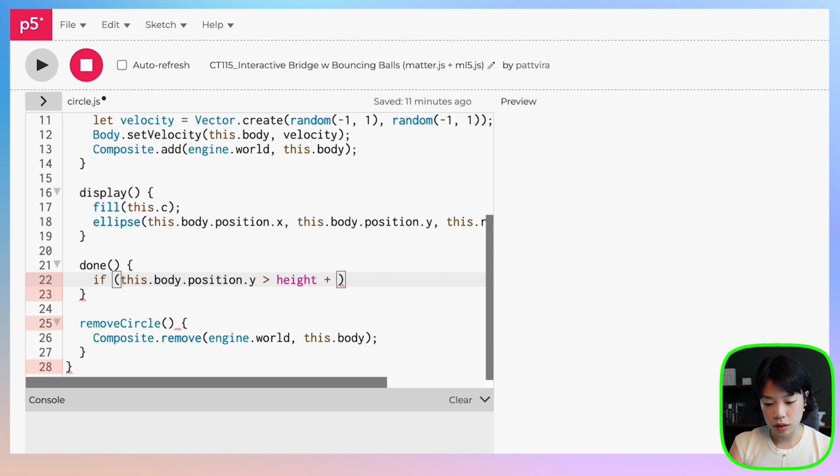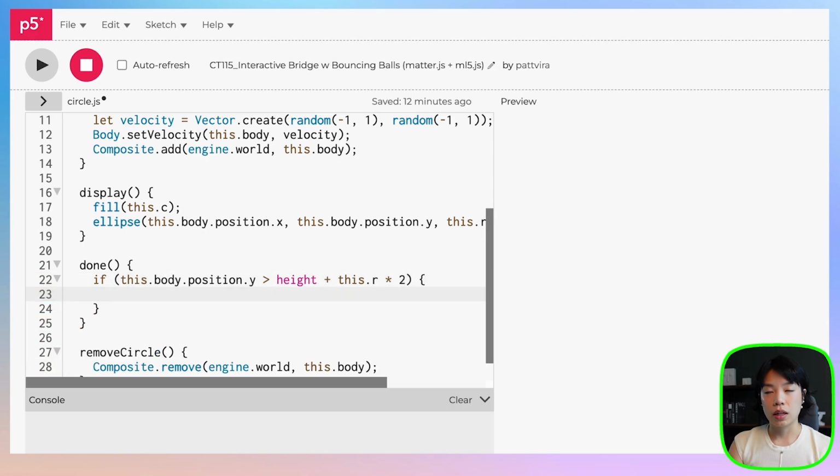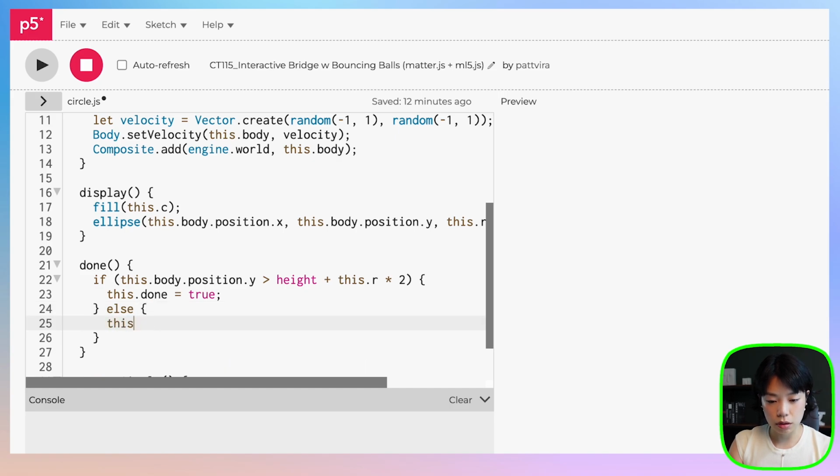So height plus, how about this.r? This.r times 2. I think if just this.r, it should already be okay, but I'm just gonna add it just to make sure. Then this.done will become true, and else this.done remains false, right?